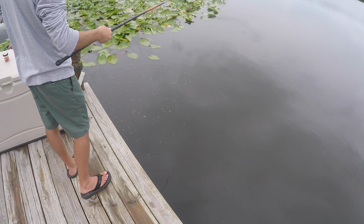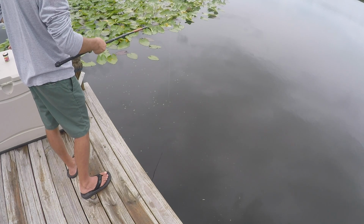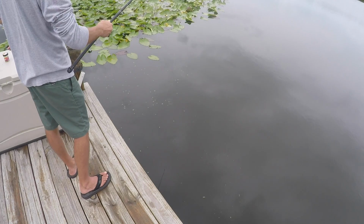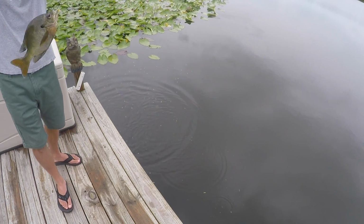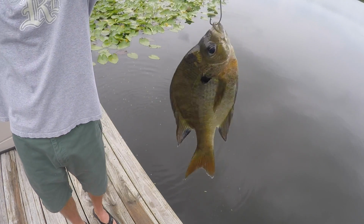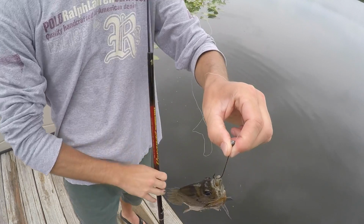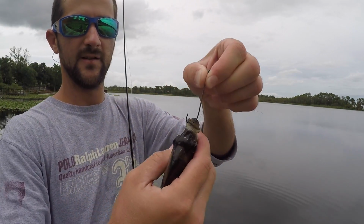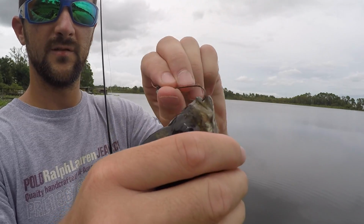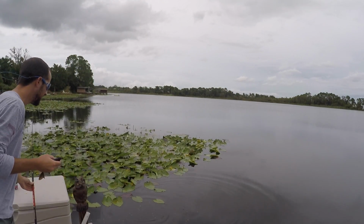I'm just using a little brim rod. You can get it like Walmart. There we go. It's a nice sized bluegill right there. Look at that. It's a good size right there. Right through the lip. I don't know what happened to the bait, but oh, look at all those shiners.